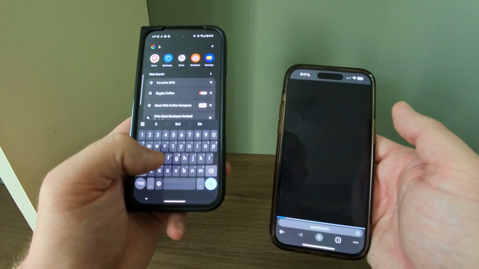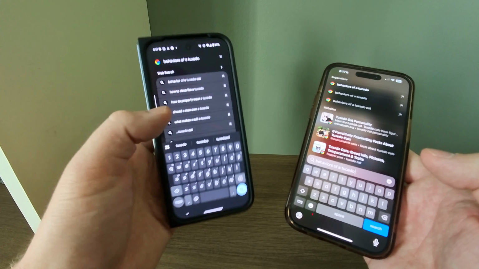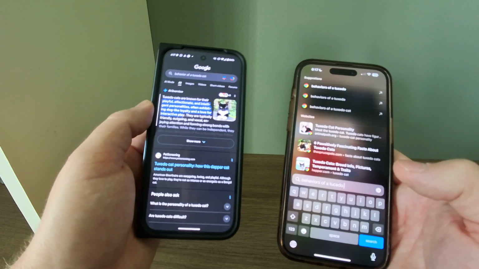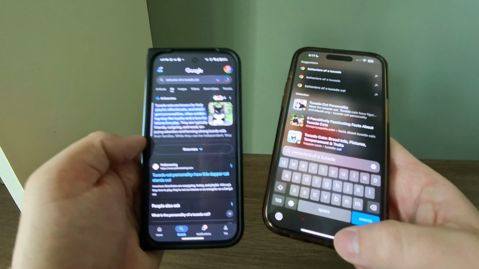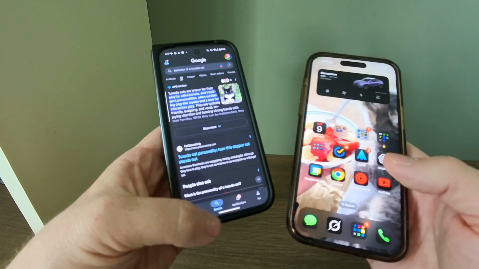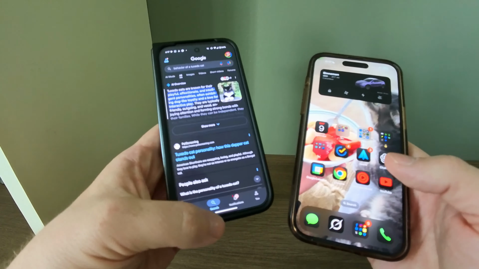Whereas here I can do the same, and sorry for the mistypes, trying to do this with both hands is a little bit awkward. So both end up coming up with kind of the same thing, but with using something like the AI mode or voice mode here, I think it would be a lot easier overall. So just something to think about if you're looking at quick searches.